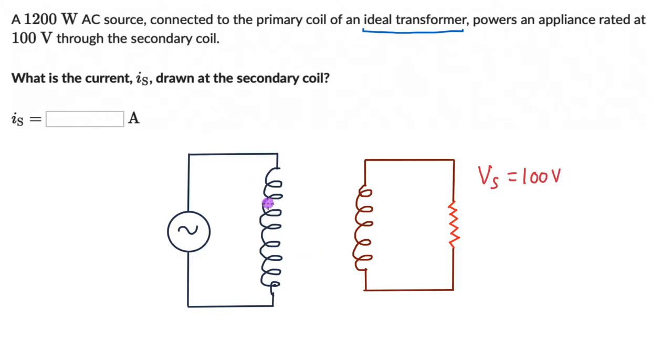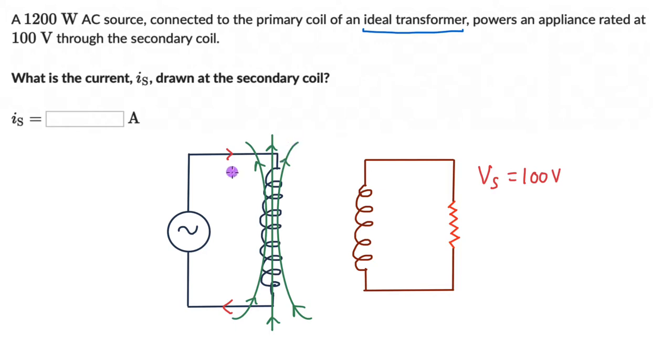Now because the primary coil is connected to an AC source, there will be current in the circuit. And the current will continuously change its direction because it is connected to an AC source. At one instant the current is flowing clockwise and at the other instant it might be flowing anti-clockwise. Since there is a current flowing through the turns of the primary coil, there will be a magnetic field produced, which can look like this.